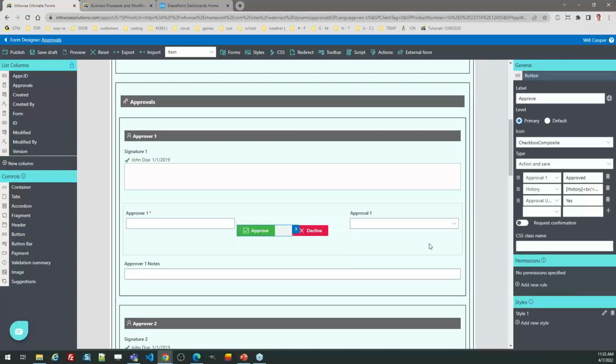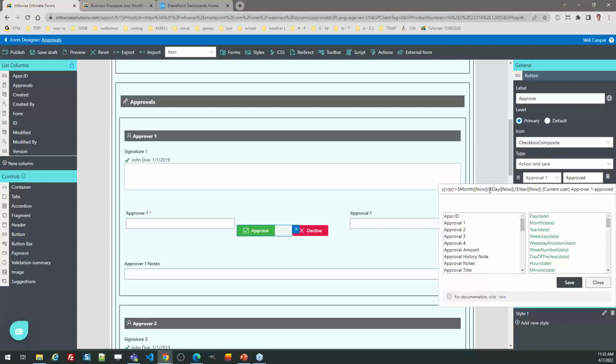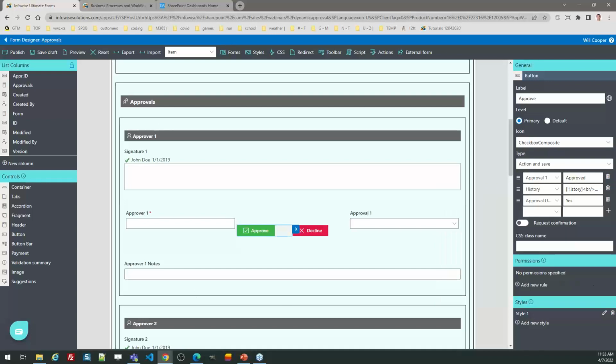I'll just show you that real quick. Here's the history log, and I have some text in here. There are some date time functions to pull out just the month, day, and year. And then what's going on here is I have a field at the bottom of the form, which is called history, and it just adds whatever that note is to that, so you can check that out yourself.